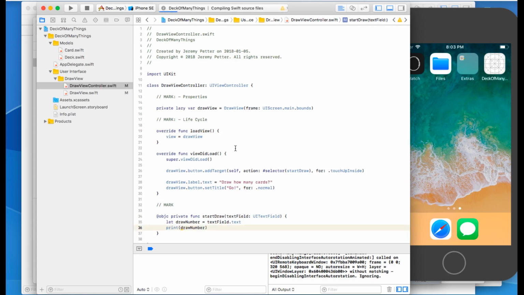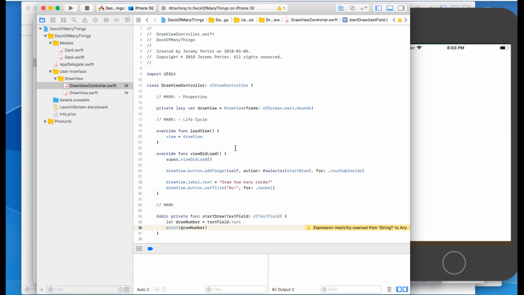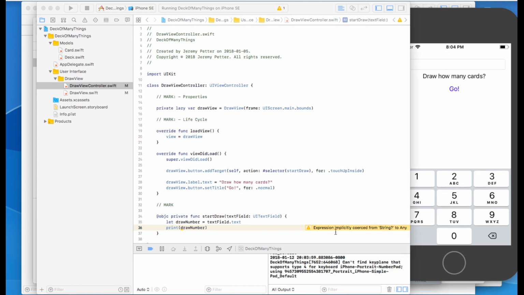Now, of course, the astute among you probably already know what the problem is going to be if we try and actually use this to draw cards with, but we will get to that. You can write in the chat though if you already know what the issue is going to be. This might not actually work. It's giving me this warning to say expression is implicitly coerced from a string.